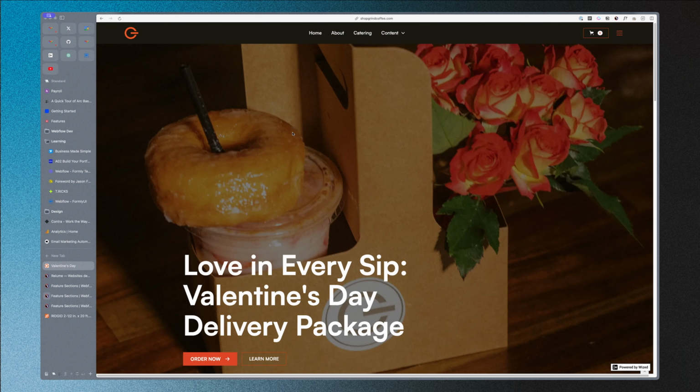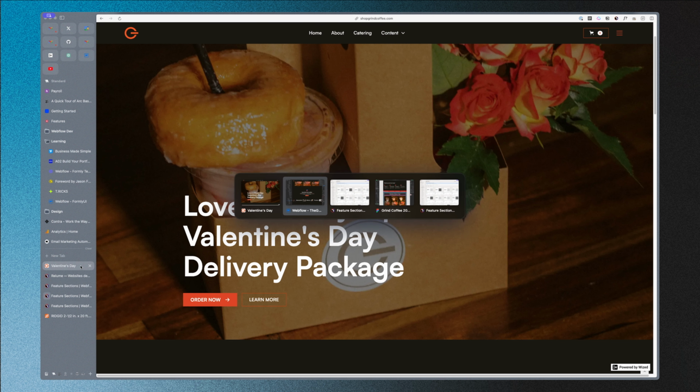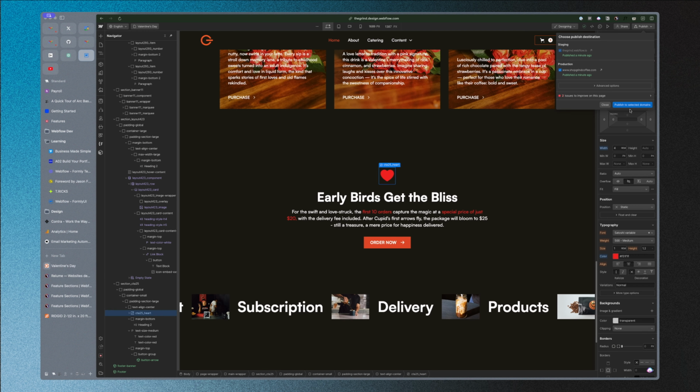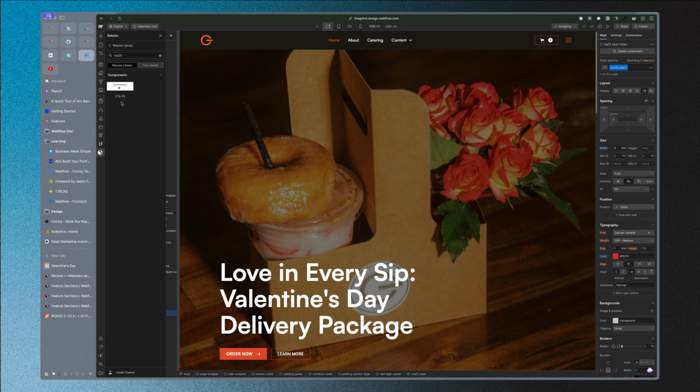Now, one more thing I can do that I didn't actually do in our design to improve this is do a different banner as well, or some sort of pop-up. So what we can do here is take a new banner.